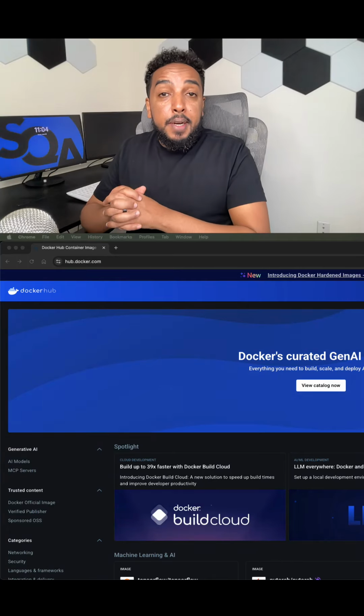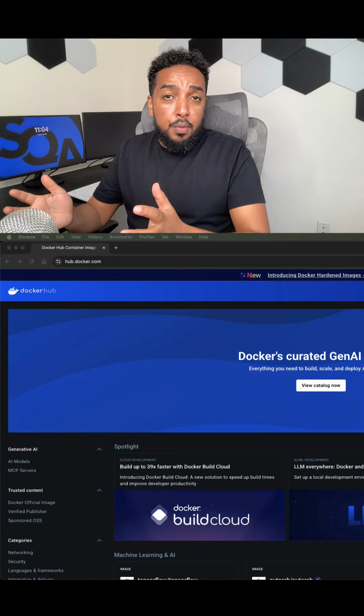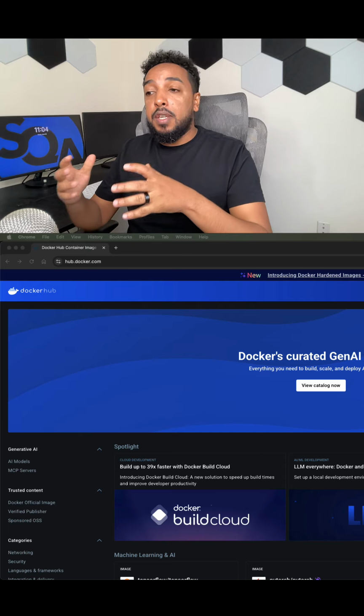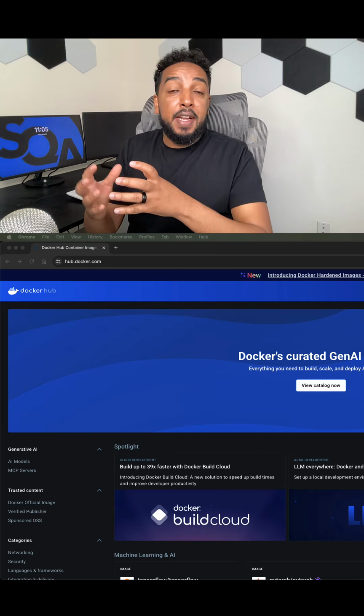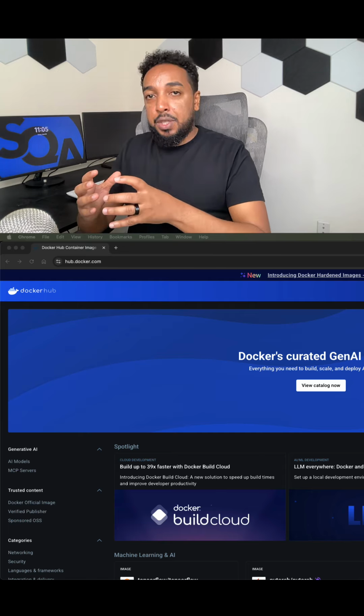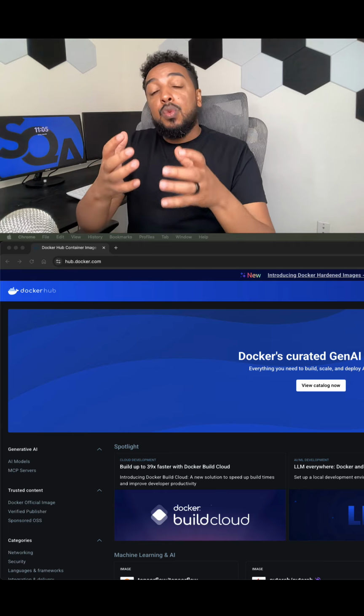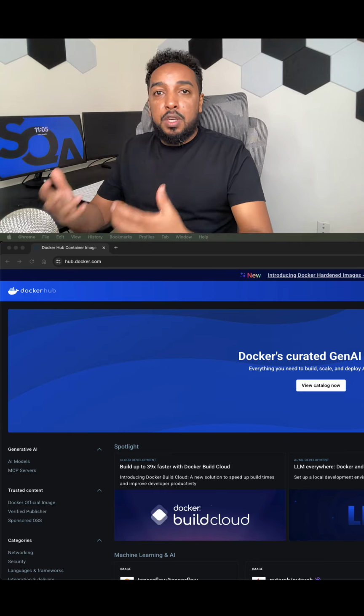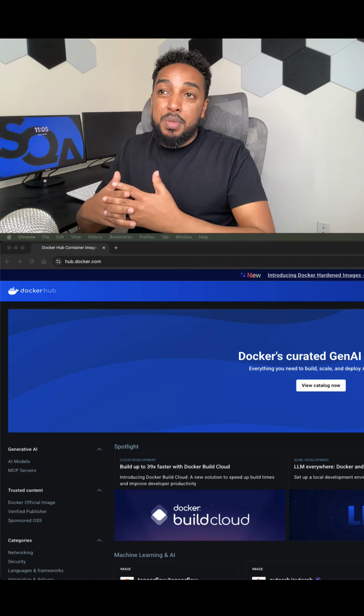So where do Docker images come from? Where do we get them from? We get Docker images from a container registry. Docker images are basically a package that has all the code for a particular application, and when you want to run that application, we get the image and we run it, and we get that image from a container registry. The most popular one being Docker Hub.